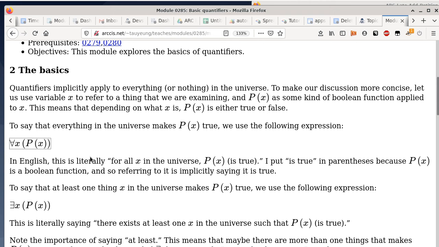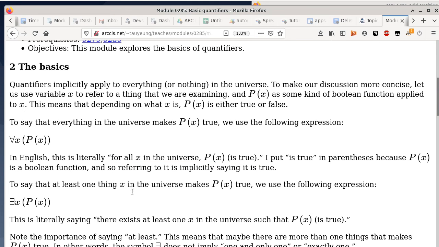Okay, so the for all symbol, the quantifier, is a part of an expression that can return true or false. It does not assert something, it's not defining something. So in English, it is saying for all x in the entire universe, p of x is true. That statement itself can be true or false. Are we good so far? I'm just repeating myself because this is just what is written.